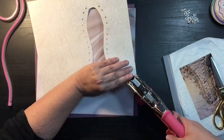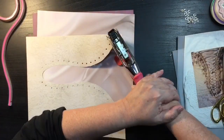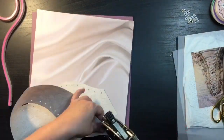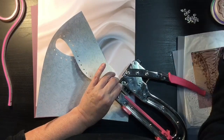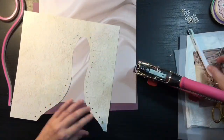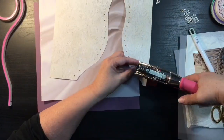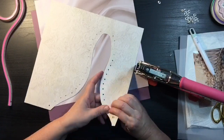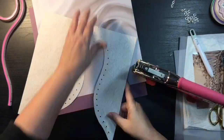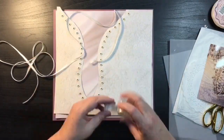So here I am. The first one gave me a little bit of trouble. It got stuck, and I'll just kind of pry that out. It did rip my paper a little bit, but it's not bad and it's really not noticeable. And then I changed the bottom setting because it has a setting on the top and the bottom to help squish the eyelets together. So now I'm going to do some of these and then I'll do the rest off camera so you don't have to watch.